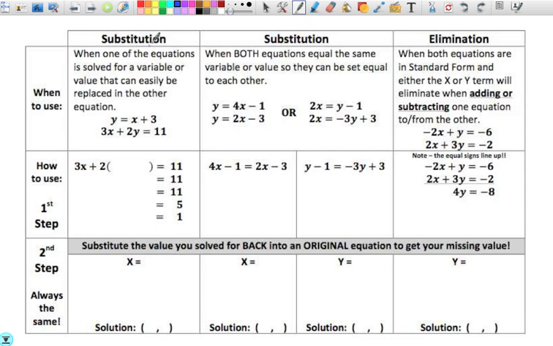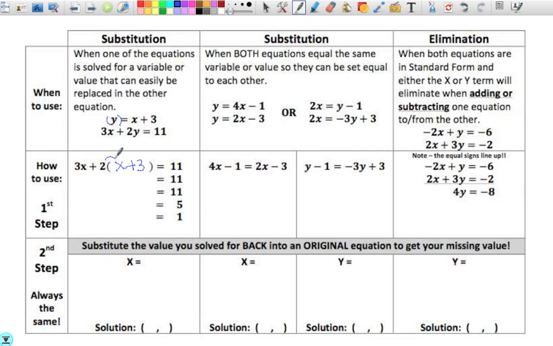So let's go back to the first substitution, where I have something that I can substitute in for y here. So everywhere I see a y in the second equation, I'm going to plug in x plus 3. So we're going to plug that right into the second equation. Notice it's just written down here. So this is 3x plus 2y equals 11, only we left the y space wide because we plugged in x plus 3 instead of the y.